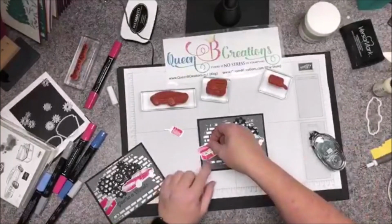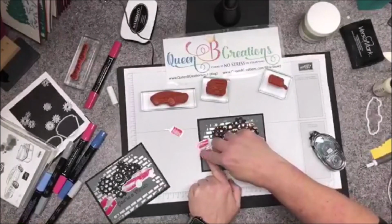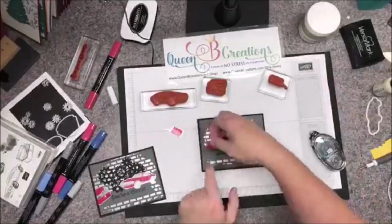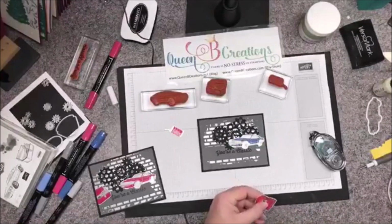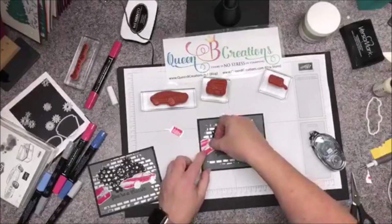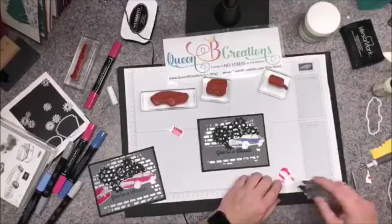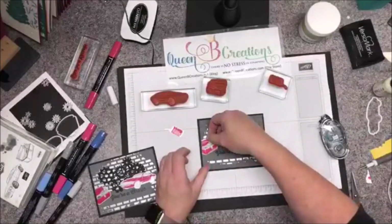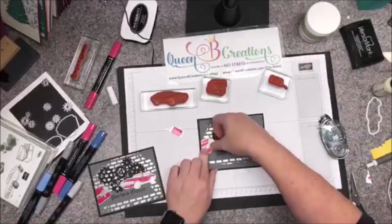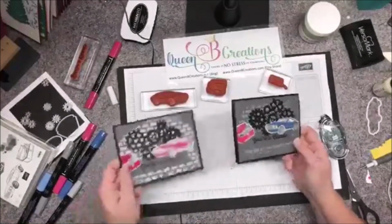Let's see. I think I'm going to cut it off. I like the way this one kind of hangs off the edge, so I'm going to come in here and give this one a cut. Yeah, I like that better. Don't ever be afraid to do something different with the stamp than it was originally intended for. You might come out with some really cool effects. So there's the front of our card. This one's done in blue, this one's done in red.